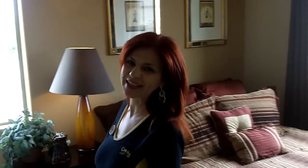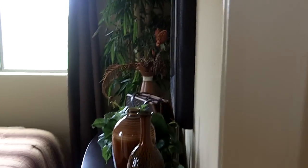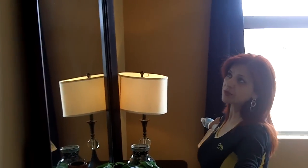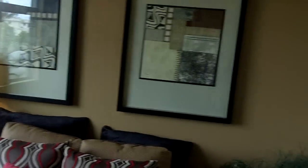Now we're going to go to the other bedrooms. I'm trying to keep the video short. Keep in mind, this house is staged — so furniture does not come with it. I've had people ask me if furniture comes with it; no, it doesn't. This is the other bedroom. Because the furniture is big, the bedrooms might look smaller. So if you end up buying it, you can put whatever size furniture you want in there. Nice size closet.